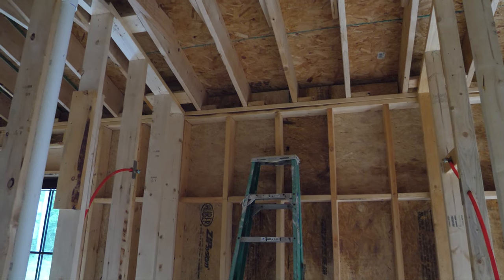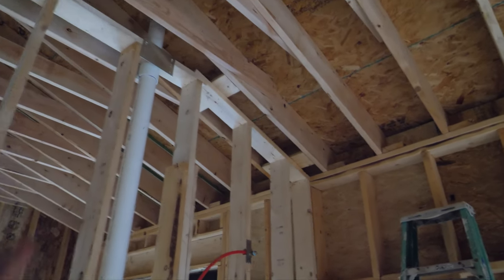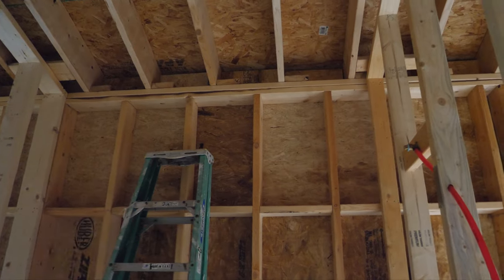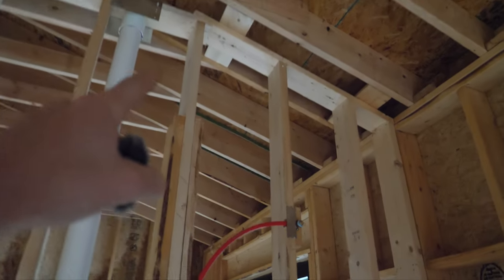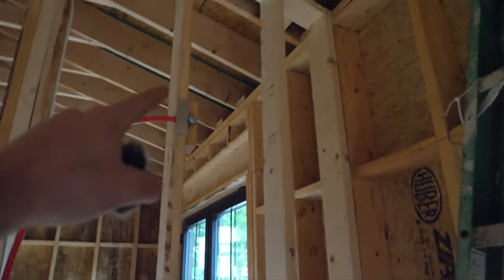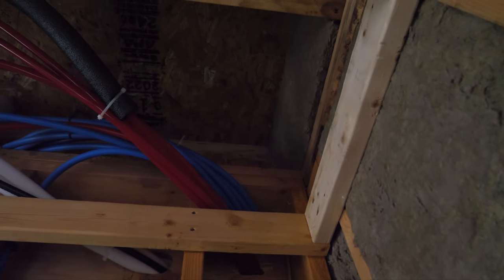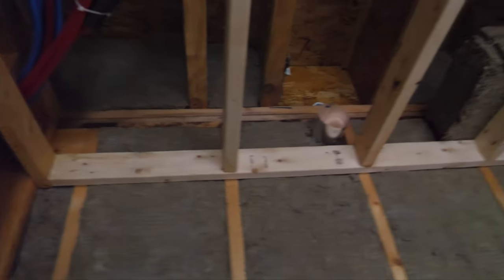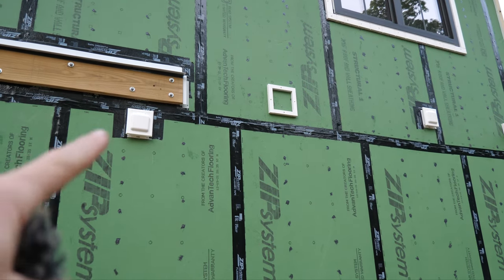For the upstairs bath fan, I'm going to have to do something a little bit funky. We're going to be soffiting the ceiling down one foot from ten to nine feet, and I thought I was going to be able to run the duct straight down and out the wall. But then I remembered my soffit vent is literally right there, and code is three feet from any sort of vent. I think I'll use the soffit ceiling to run the vent down, come over in a stud bay all the way down, then come down through the floor and take a straight 90 right out the band joist — which is very close to my other bathroom vent. That way I'll be able to line up that vent with all the other three on that level.